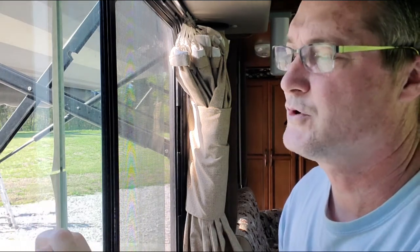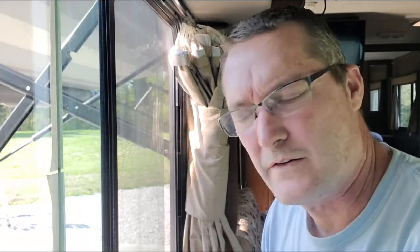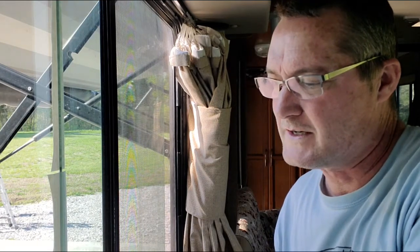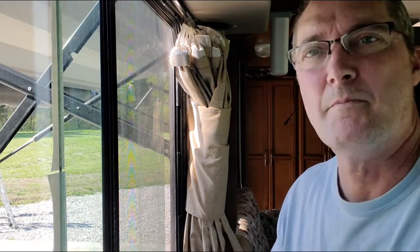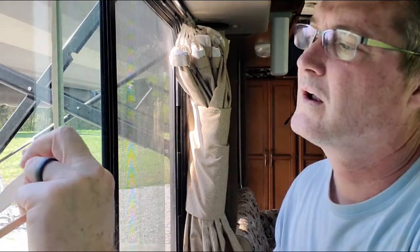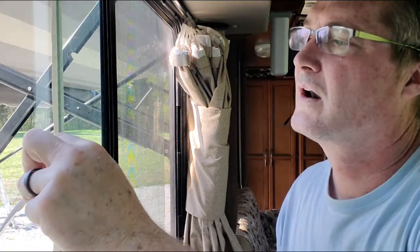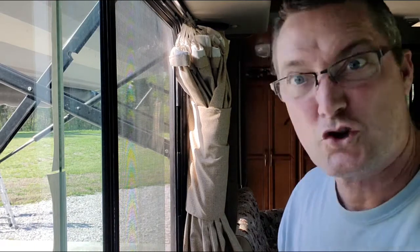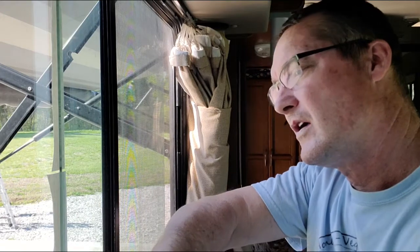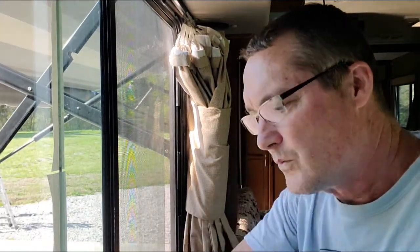Now I can see it actually push the air out, and I can see where it's pushing the air out and sticking to the window, so that makes it easy. Let me know I got most of it on there, most of it good. That ain't gonna do no good. Not good at all. Looks like my craft popsicle stick is going to win the day.